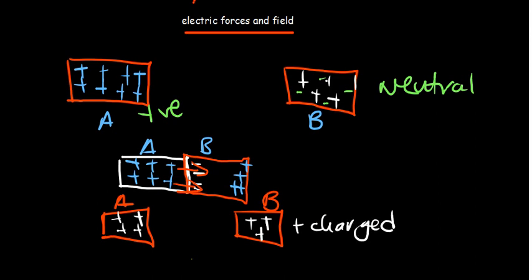So this is how we can charge a material by conduction, meaning you put them in contact, and the like charges repel, the unlike charges attract. As a result, those charges start moving from point A to B, increasing the number of protons in B. Then you have a lot of protons in B. Therefore, the material is going to be positive charged.